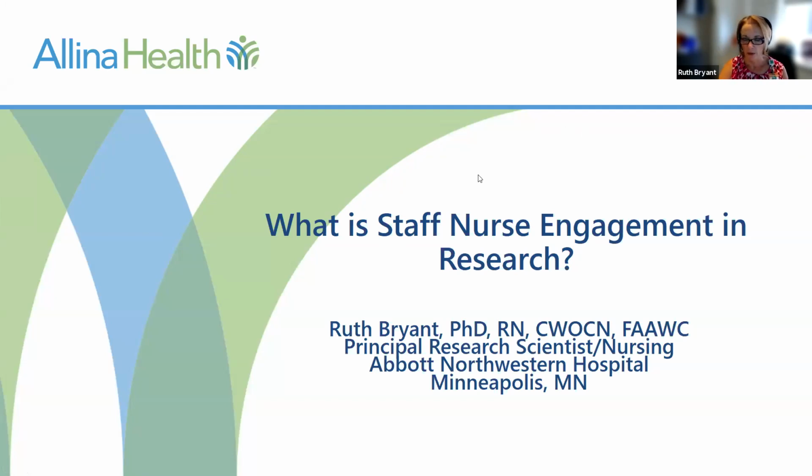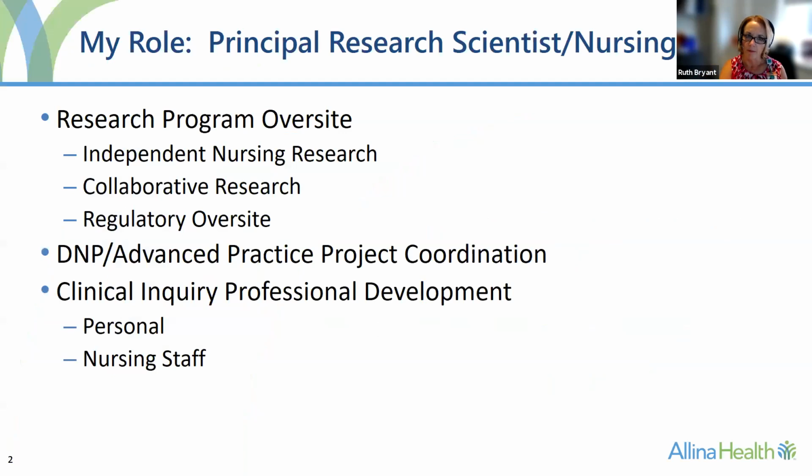So Abbott Northwestern is a large 600-bed quaternary care center, and we're the key center within Allina Health. There's several other hospitals within Allina Health. We're the quaternary center of that part. And then we have, of course, a system with clinics and home care and emergency services and all that. So we have quite a diverse group here that's available.